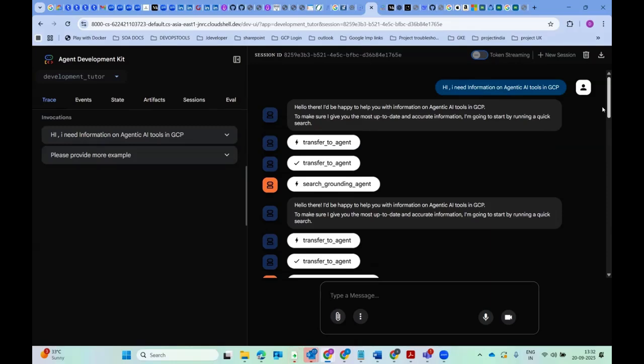The network of agents, how a network of agents will work. I hope you like this. Any question or anything, please let me know. Right? If you have anything, when I upload this, you can put the questions. I will definitely answer your question. So this is basically the working of agentic AI, how agent development kit will work.